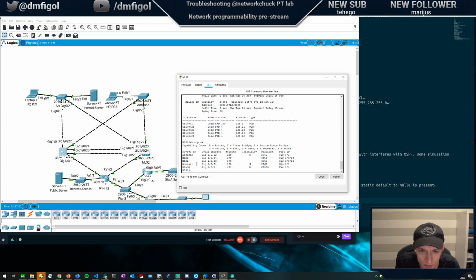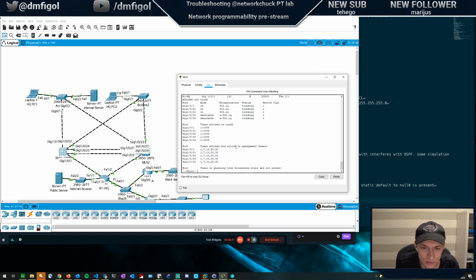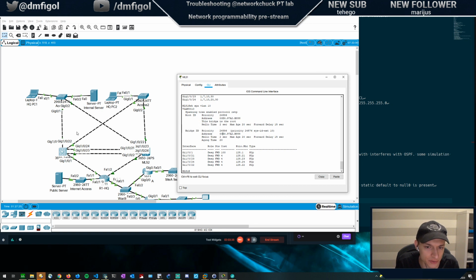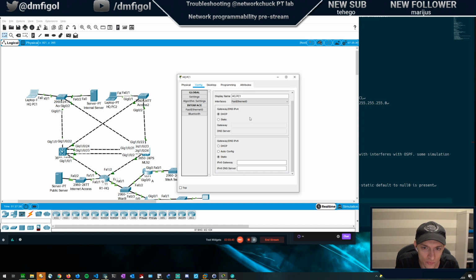Well, it's an uplink. Access 1 is 21, and then access 2. Okay, so this port is 21 on this side, and then gigabit 0/1 on the other side. So if I do show interface trunk, this port is a trunk. This port should be fine. And this guy should be root, which it is. Okay, so why doesn't this work though?